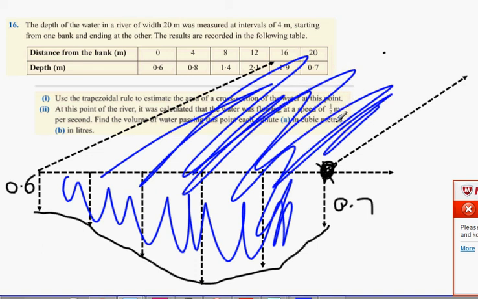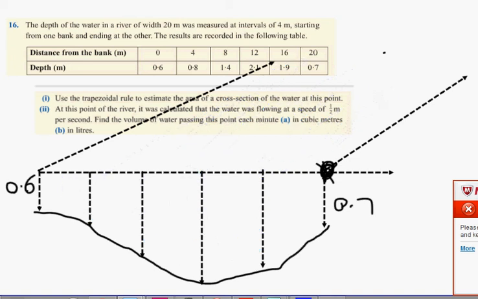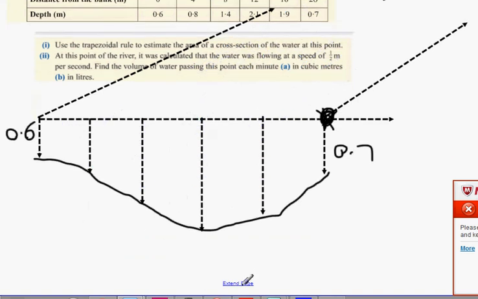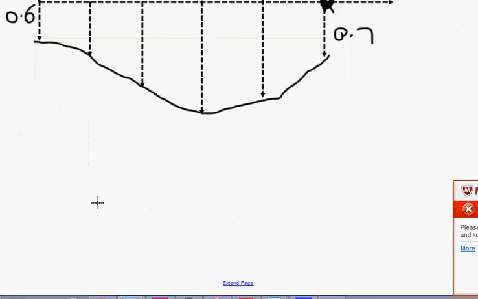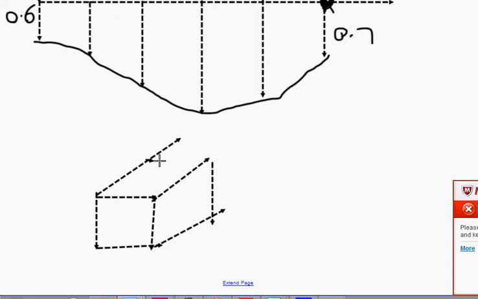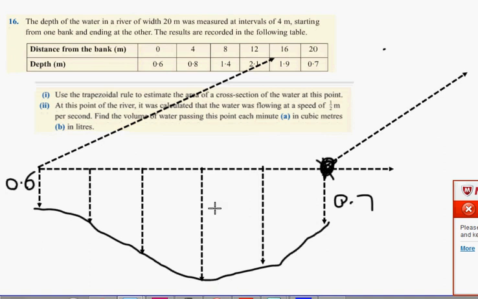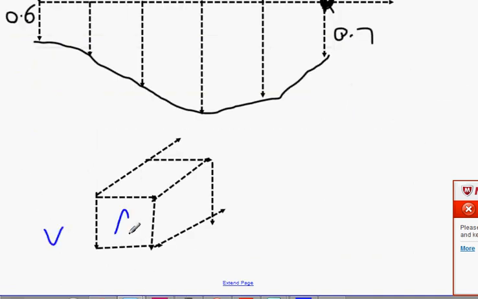So do you remember that formula? Area by length. Do you remember we did the area of a cross section? You would have remembered it when we did something like this. Remember when we'd have a square, and you have to find the area of a box. What you do is you'd multiply the area of the face by the length. This is the same type of question. Answer of part 1 multiply by 20 is your answer. You got it? Because it goes back 20 meters. And that's going to give you volume. So the volume is area multiplied by length. So that's what you have to remember for question 16.